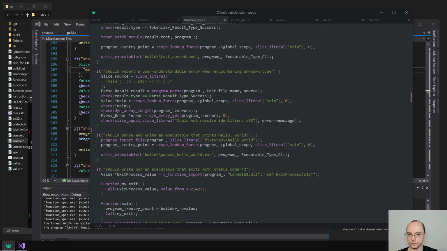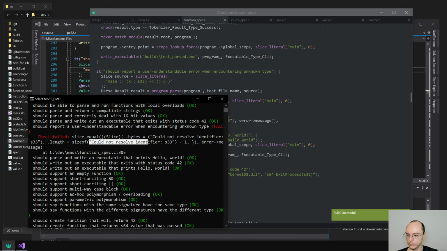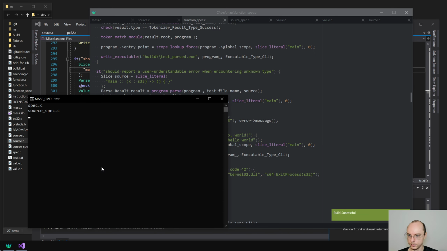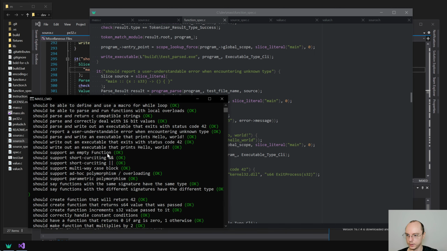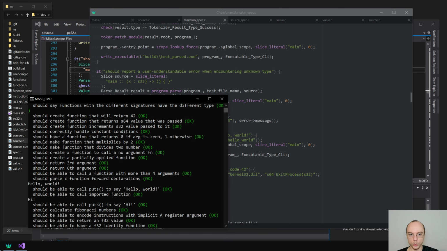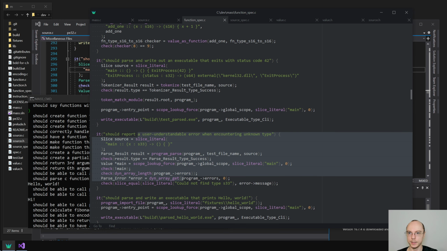Where's the test here? Not find type, S33. Okay, let's try that again. And now we have the tests passing. Cool. So all of that means that it is now possible to get nice error messages.